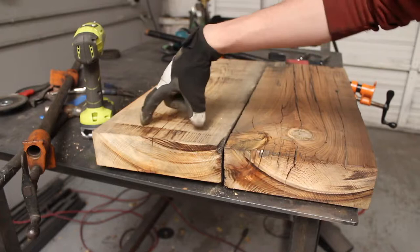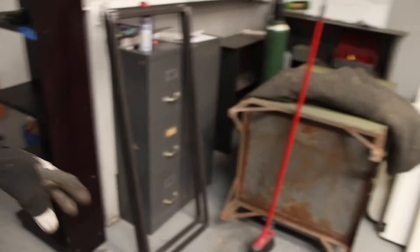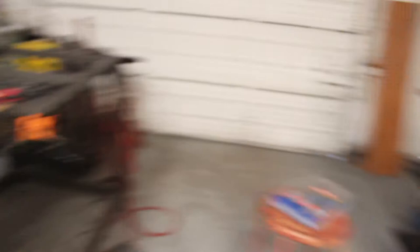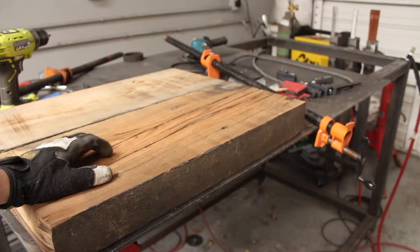I'm going to cut some more pieces for the individual legs, because I'm going to have like a square base at the bottom. So I'm going to measure that, cut it, and then weld those up, and then drill through the tubing and put the wheels on the bottom of this, and that should be it. I also have to wipe down the tubing with acetone or lacquer thinner, because you know how tubing is covered in that grease or black stuff. I'm going to wipe it down, and I think I'm just going to leave it as-is — it looks cool, it's like rustic looking.